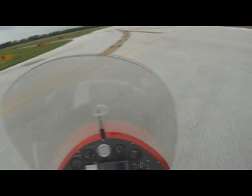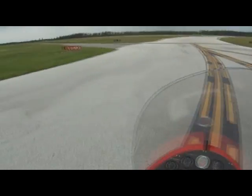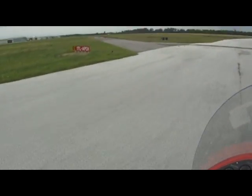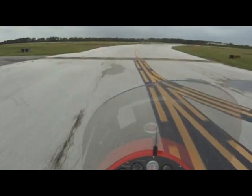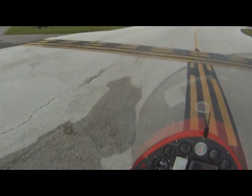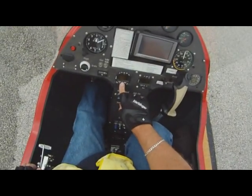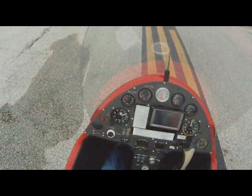It's important that you read back everything that they tell you in proper order when you're doing landings and takeoffs at a controlled airport. It's really easy, you just become the parrot. We are stopping right here at the approach line, and once again making sure the rotor is not crossing over the hold short line to the runway. Now we will go ahead and move the frequency to the top, that's the tower, and contact tower and let them know that we're ready.